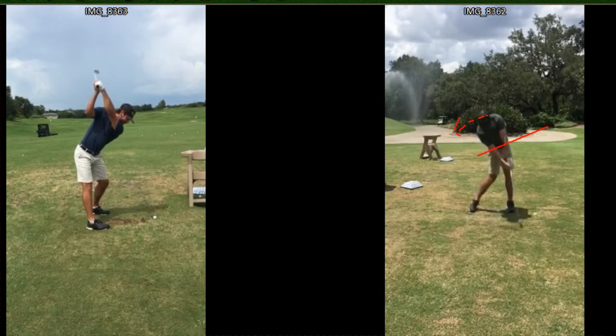And here we can see the same movement. So this sacrum movement is a bit influenced by too much APT, too much left knee bend. You don't have tremendous left lateral bend going to right lateral bend, so it's not helping the sacrum move. So everything I said on the backswing is going to help that sacrum move away from target.